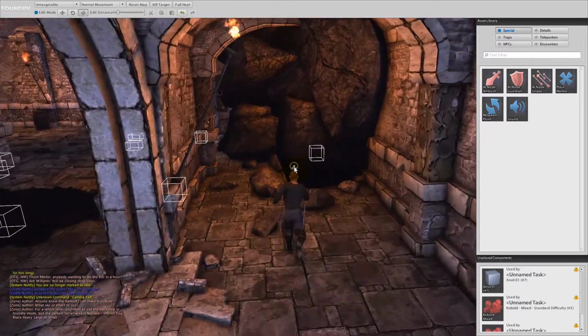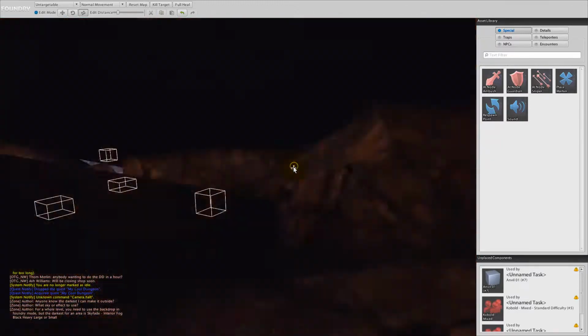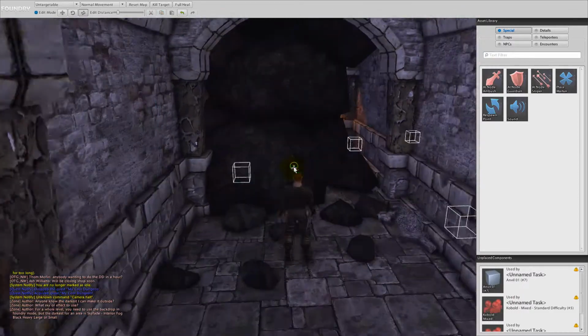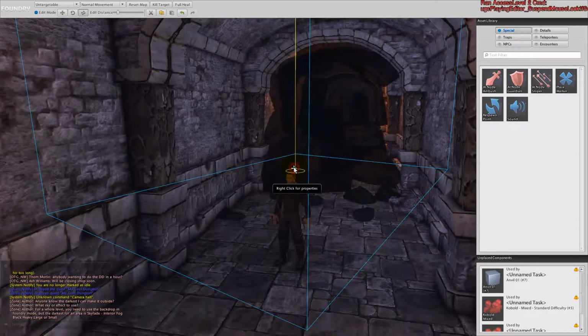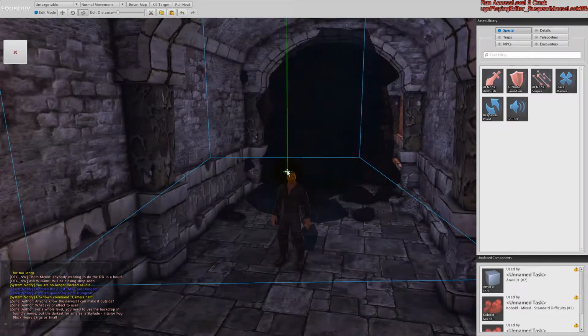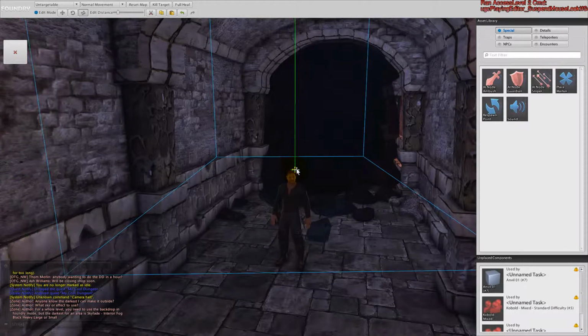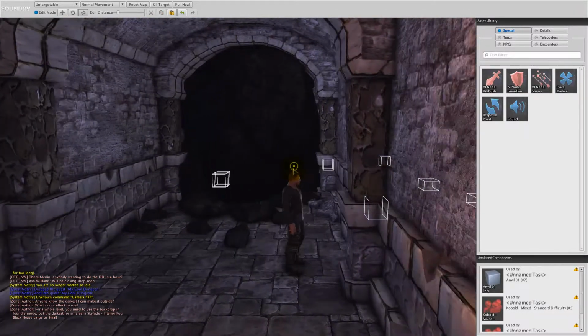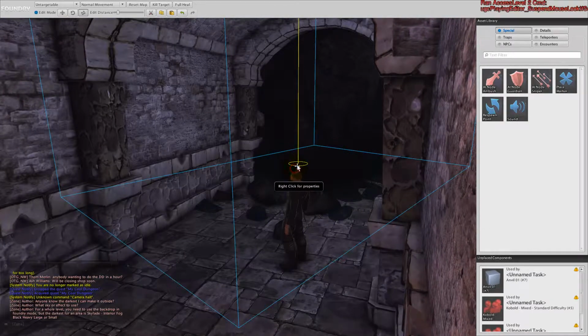Another useful thing you can do is, well, for one, walk through rocks. By the way, if you do this, remember that you're on the wrong side of the rock. I can grab this, do a Control-C, Control-V, and now I've pasted a brand new copy in here to really make sure that I block this off.